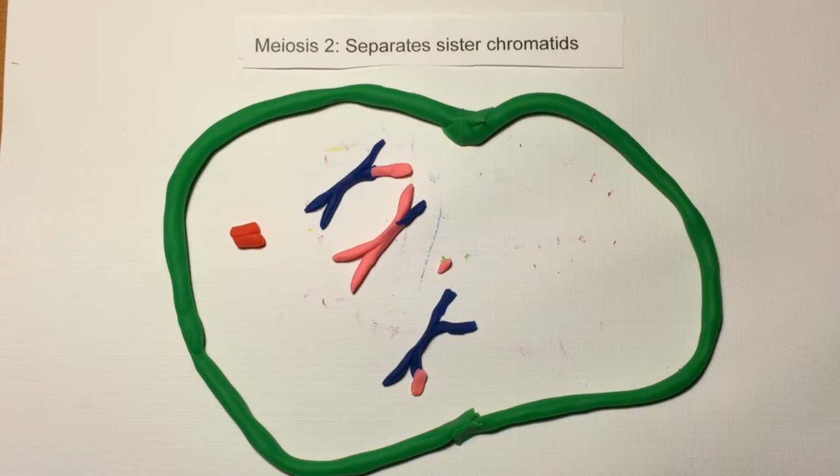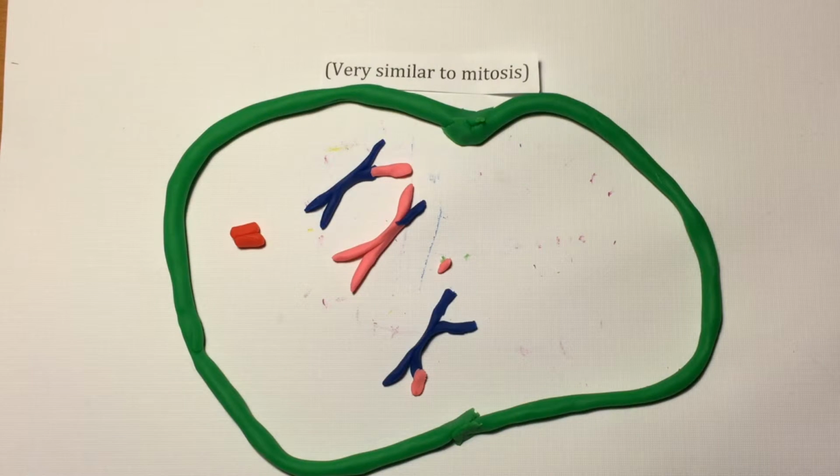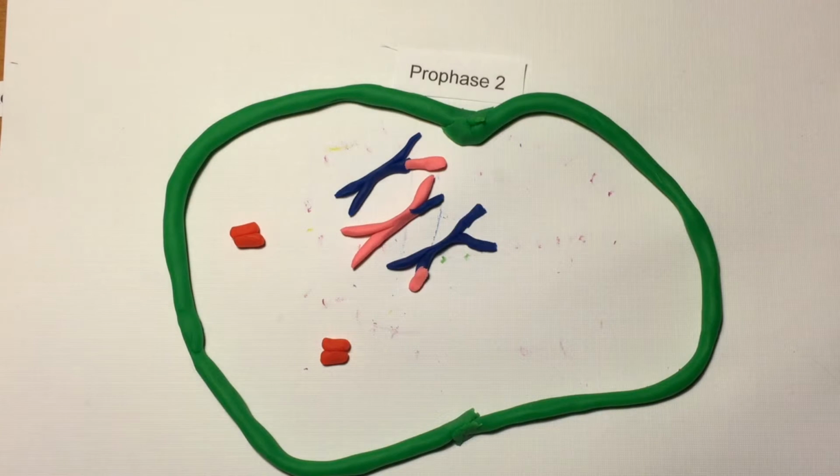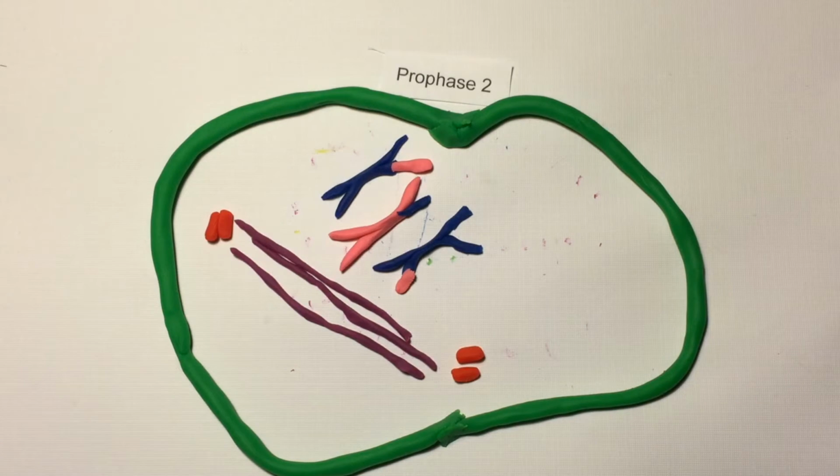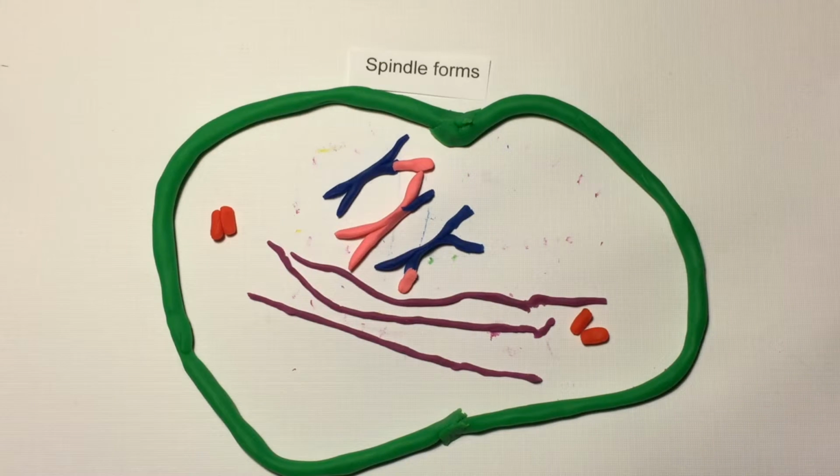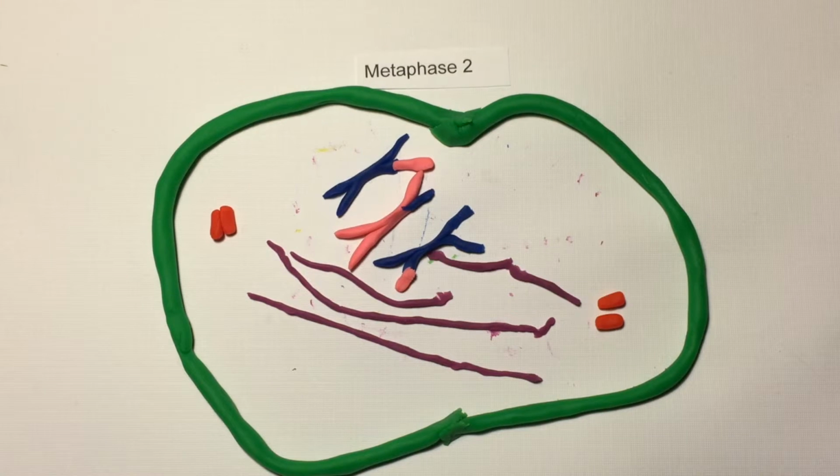Next comes meiosis II, which repeats the same basic stages but is much simpler because it does not involve crossing over. Prophase II is not preceded by interphase but continues directly from meiosis I. Spindle apparatus forms and chromosomes begin movement to the metaphase II plate.